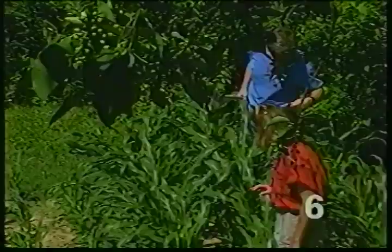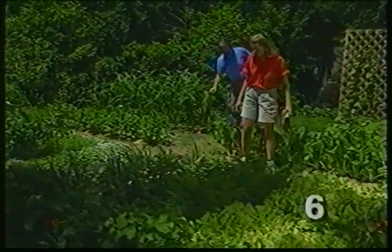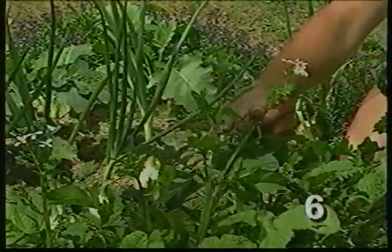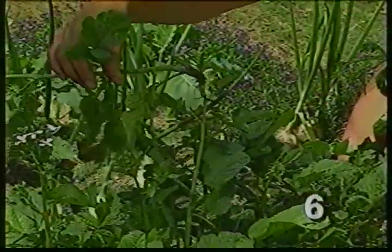Boy, it looks like the summer heat really helped out this corn. Yeah, looks like both crops are coming along well. Ooh, radishes don't look so good. Oh, really? We're well into the heat of summer, and it looks like it's been a little too much for our radishes. Here's what happens to them when it gets too hot. They begin to flower, and the vegetable just doesn't have a chance to develop. So, we may as well clear this row.